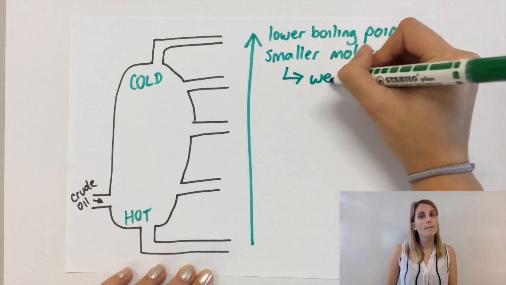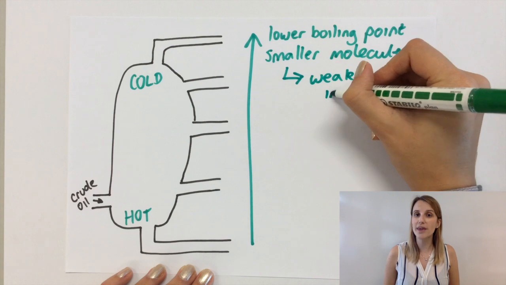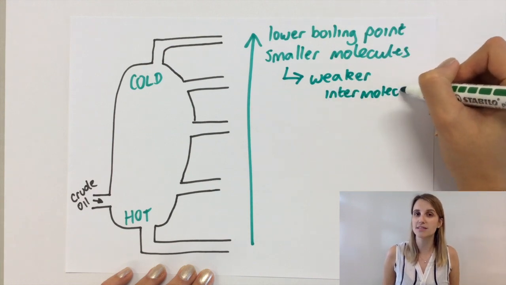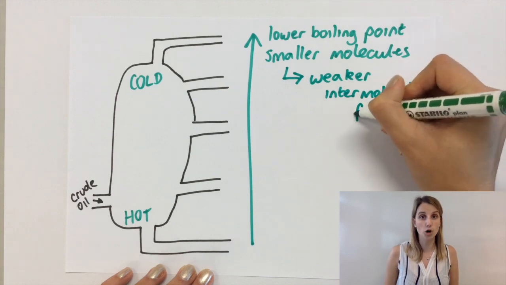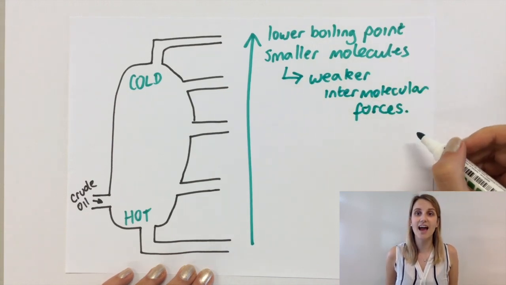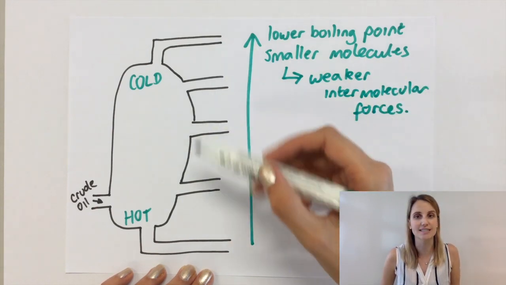The reason that smaller molecules have a lower boiling point is that they have weaker intermolecular forces. So that links back to some of the stuff that you did in bonding, because these are simple covalent compounds. If they have a lower boiling point, that means they have weaker intermolecular forces.